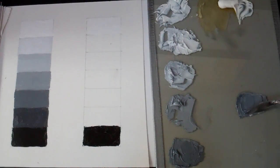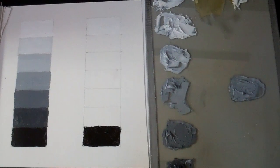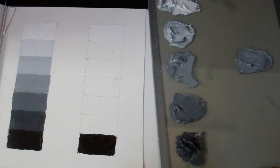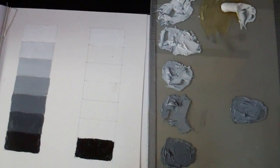You'll also notice that I am painting on a piece of glass that has been taped to a piece of kind of a middle gray mat board. I'm doing that so it's easier for you to see how this changes. And to me that looks like a really nice middle gray right here, if you were just to look at the white and then shift your eyes down to the black.